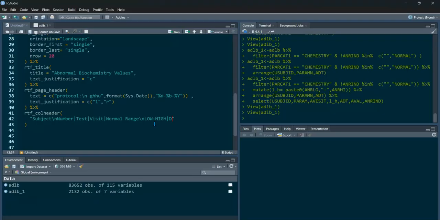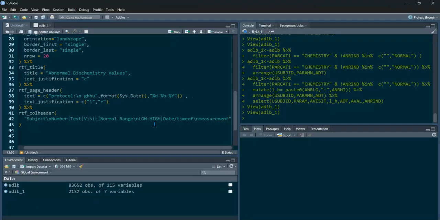We can write in any format. Date slash time of, in the next line. For the next line, we need slash n and measurement.